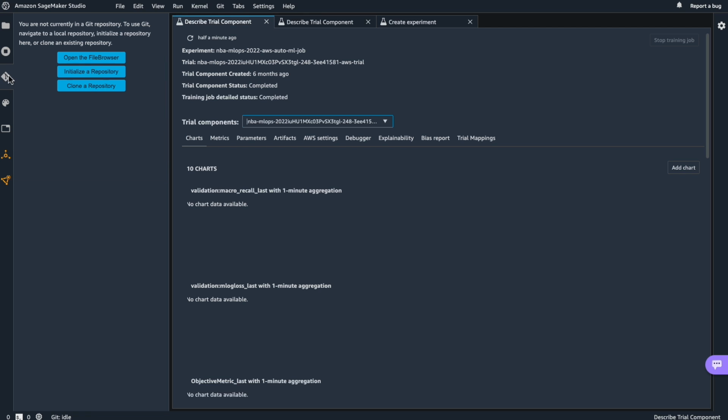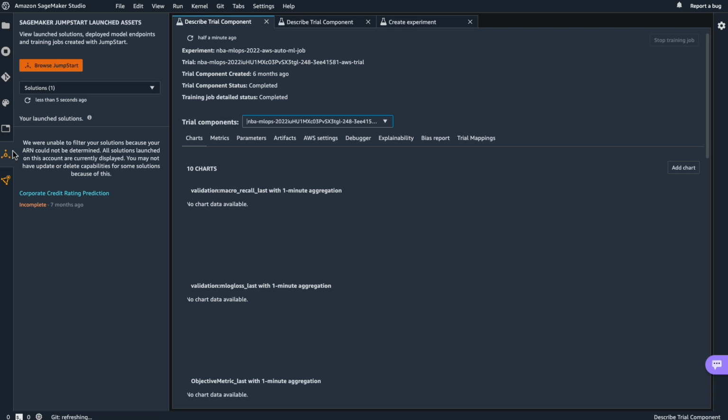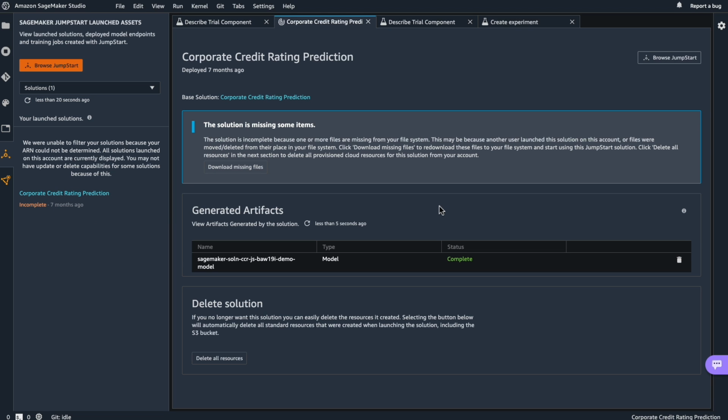And then we have source code integration. And then finally, down here, these are JumpStart solutions. So if we wanted to look at different solutions and try them out, here's a particular one we could take a look at, the corporate credit rating prediction. If I wanted to try this out, I could.